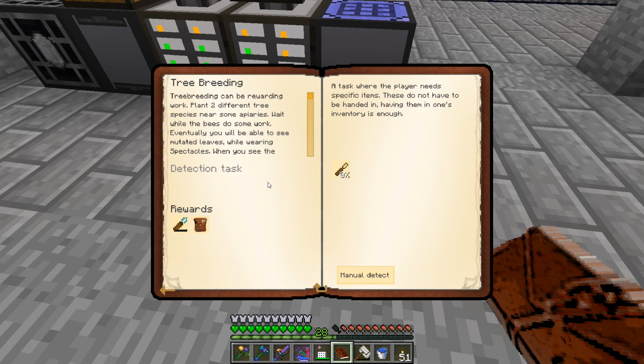All right, so tree breeding. This says tree breeding can be rewarding work. Plant 2 different tree species near some apiaries. Wait while the bees do some work. Eventually, you'll be able to see mutated leaves while wearing spectacles. When you see the leaves change, break them with a grafter. Analyze the resulting sapling, and with any luck, you'll have a new species.